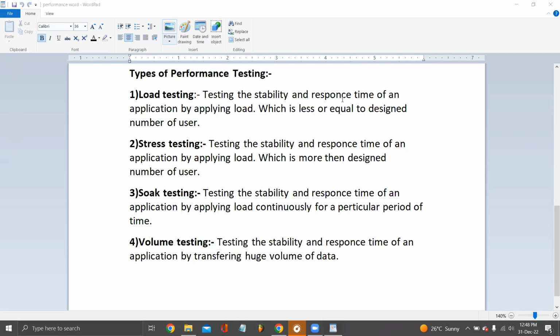Now coming to soak testing. Soak is a word we listen to at home in day-to-day life, right? We soak some vegetables or nuts so that they get cooked in a better way. So what is soak?